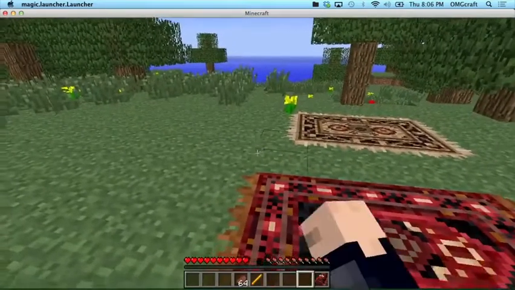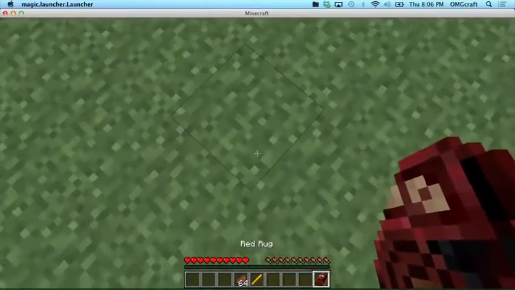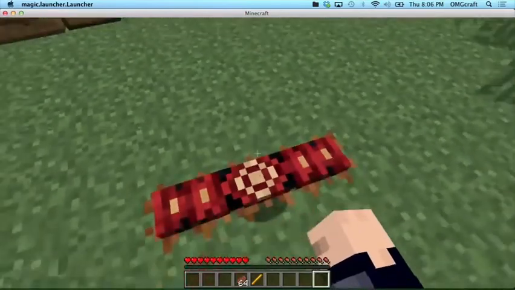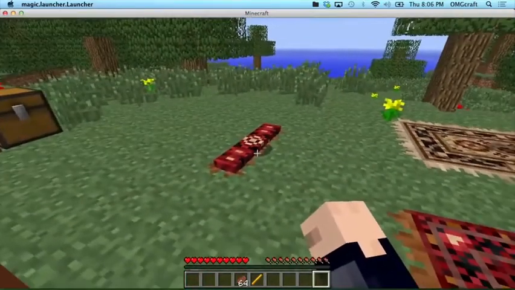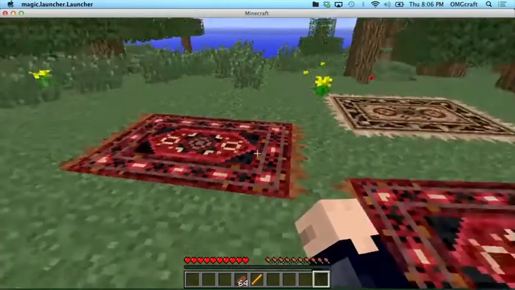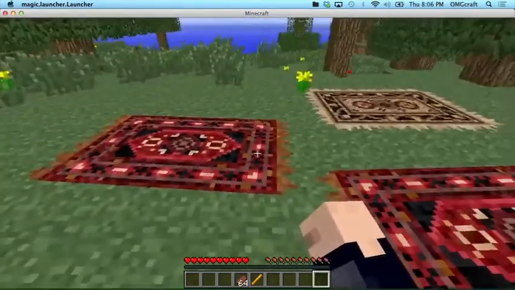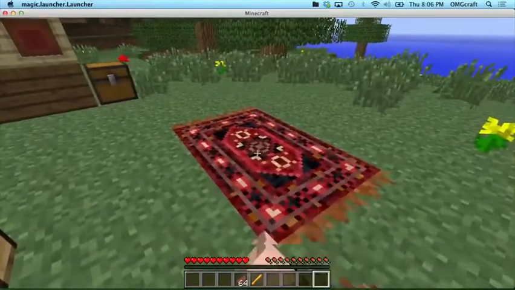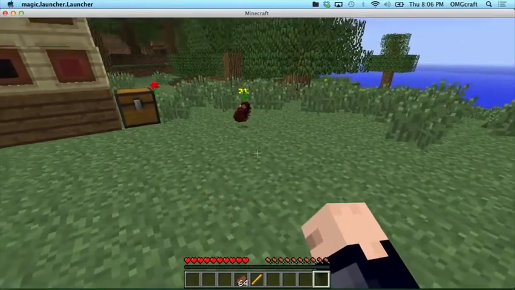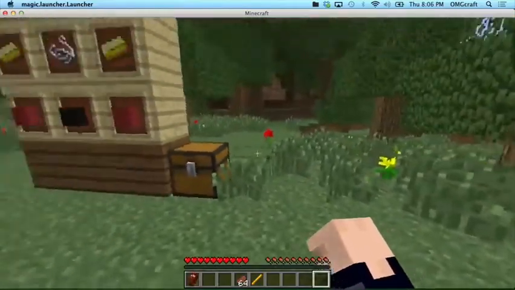Now this red rug can be placed on the ground by standing and then right-clicking, and for me I have to do it twice, and then it kind of falls onto the ground all rolled up like this. You get it to unroll by punching it, and then it unrolls. And if you would like to pick it back up off the ground, you punch it again and it rolls up, and then you can right-click and it will pop off of the ground for you to pick up.